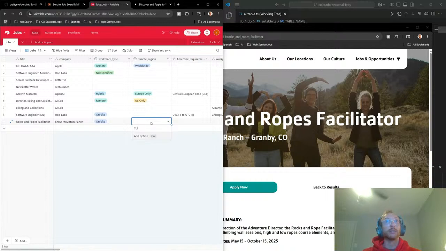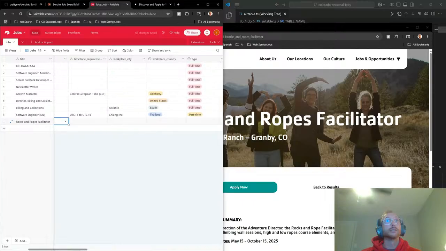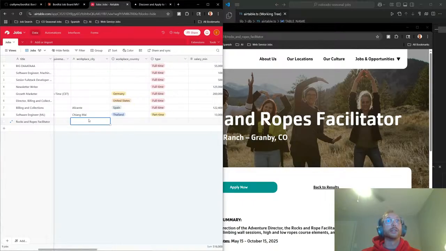This would be Colorado. Well, they would all be Colorado, but maybe regions of Colorado. Maybe you want to work in the Southwest. Maybe you want to work in Front Range or what have you. I can expand this work-based city. There we go. This is Granby.